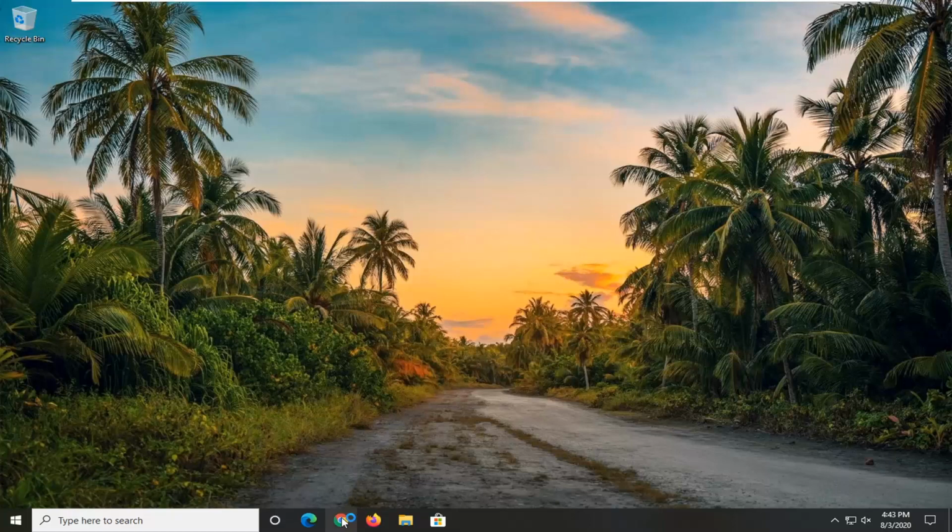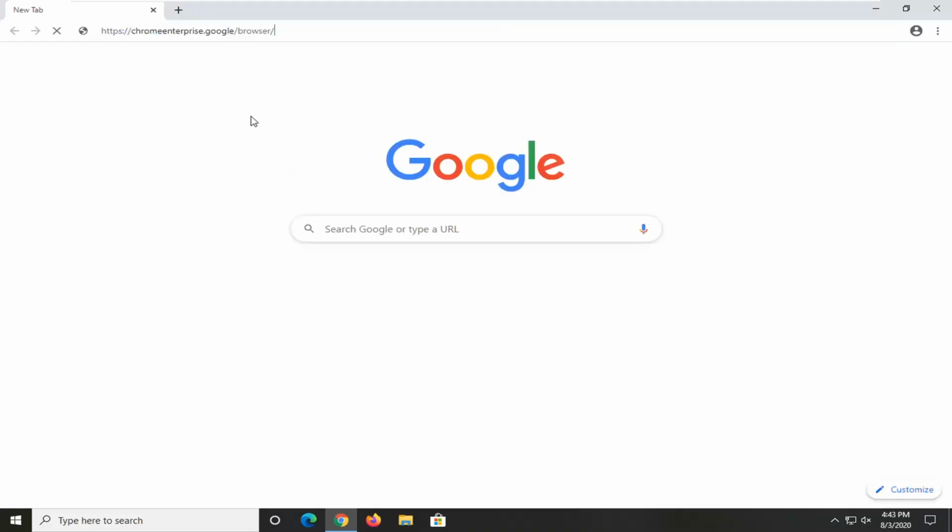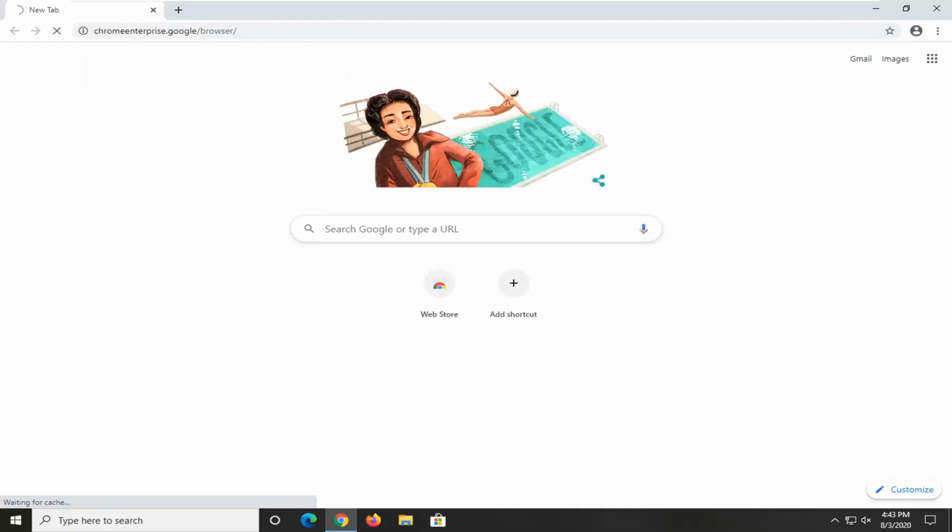So we're going to first start by opening up a web browser if one is not already open. So ironically, I'm going to use Google Chrome to actually open this up, but you guys can use a different web browser if you choose. It doesn't have to be Google Chrome here, but I'm just going to open it up because that's what I usually use. And I'm going to have a link in the description of my video to the enterprise web page of Google Chrome here. Just go ahead and let this load for a moment.